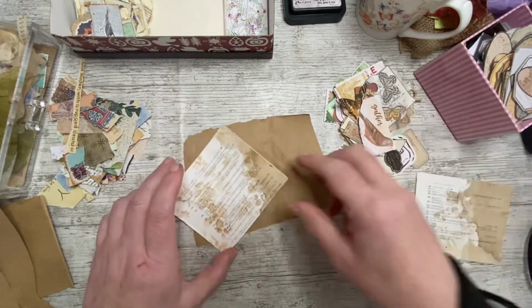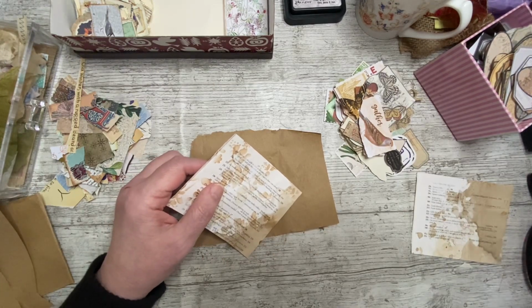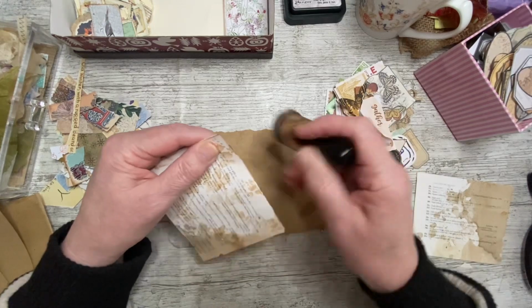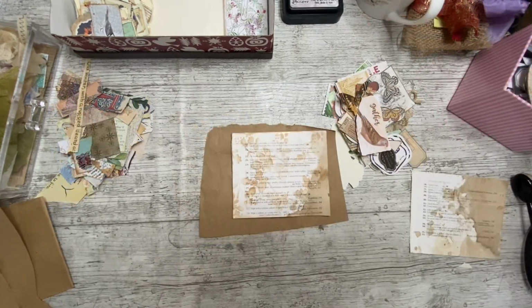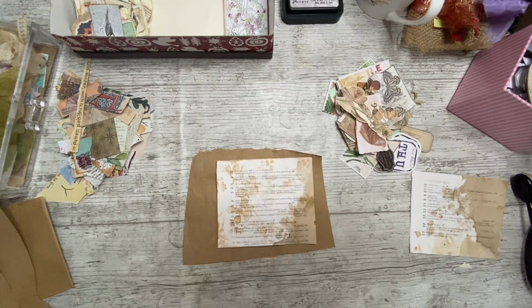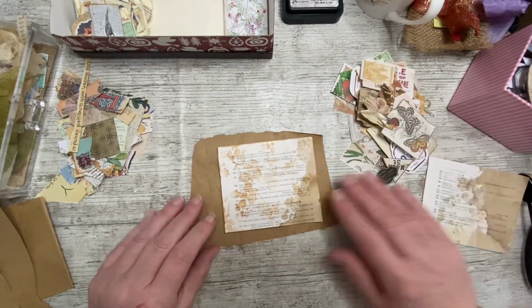I have got my trusted cup of tea here, as I always have. What did I do with my dobber then? Because it was sat on there. There it is. Oh, now I'm puffed because I ran up and down the stairs. I knew I was expecting some Insta ink. I had a feeling once I started filming, the postman would come, but never mind. It was very chirpy this morning, so that's nice, isn't it?